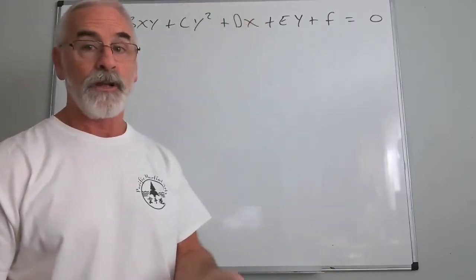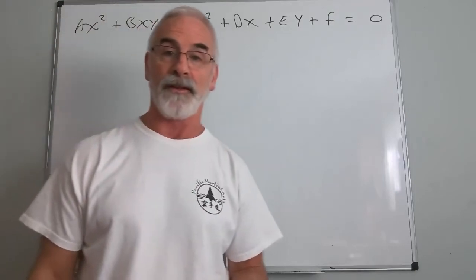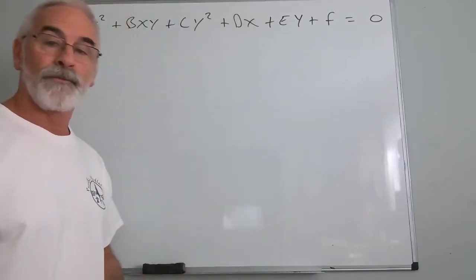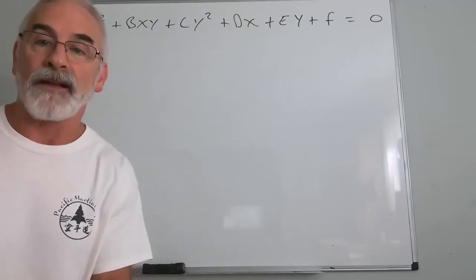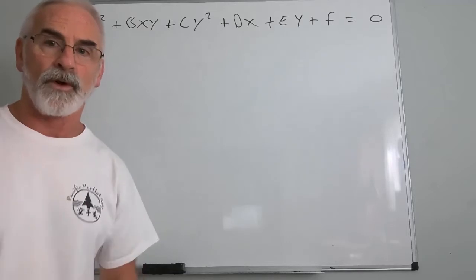The angle of rotation, that's not very hard to figure out. That's pretty easy if you remember cotangent of phi is A minus C over B. I don't need that. I'm never going to use that again. So I don't dwell on that in Calc 2. What I dwell on is what is the shape?